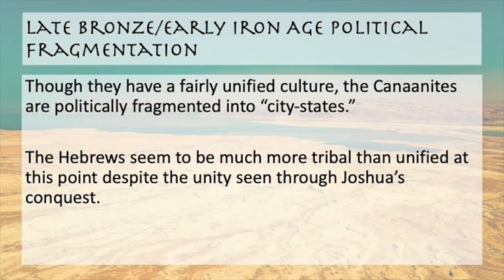That actually goes true for the Hebrews as well at this point. They're less of a unified, cohesive group than a set of 12 tribes who have worked together for a time under Joshua. They do theoretically have a unified religion and a unified culture, but they don't have a specific king or leader above them. As we go through Judges, you're going to see that Othniel leads Judah, but he doesn't lead Zebulun or Dan or any of the other tribes. That's not really his prerogative. They're supposed to be all unified around God, and that works out to a pretty bad degree.